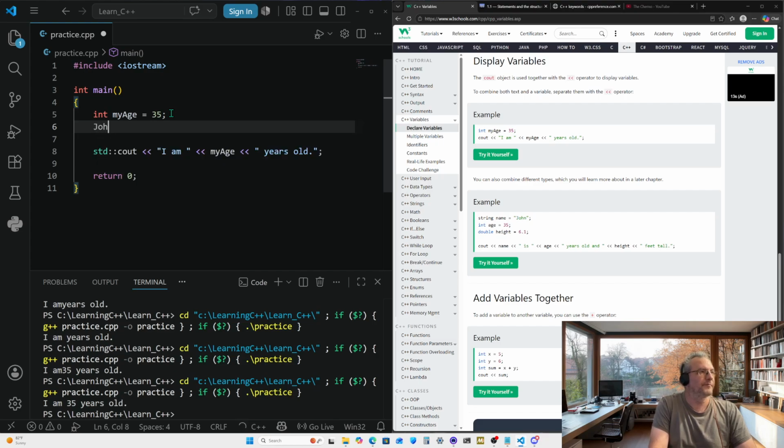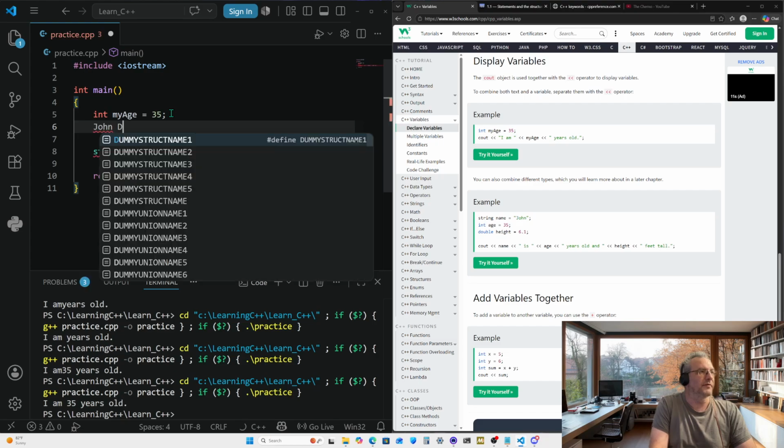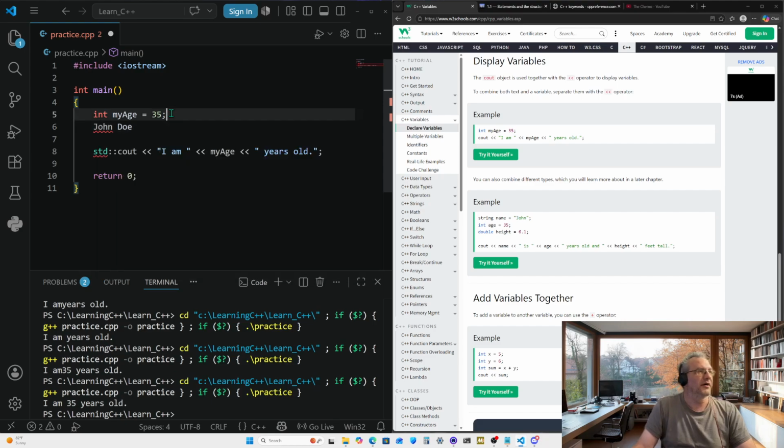John and Doe. So these are strings right here. But unfortunately, these strings, we can't just add them in there like this. I mean, we could write it out, but what's the point of writing it all out when we can do it a little bit simpler?